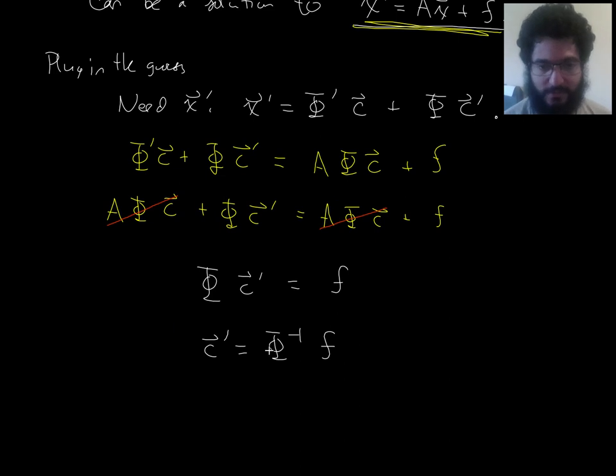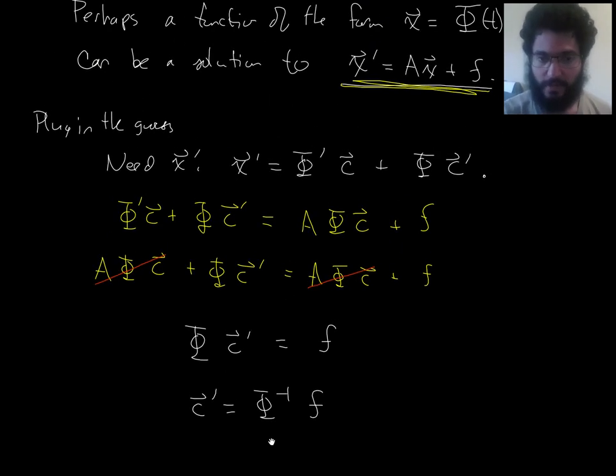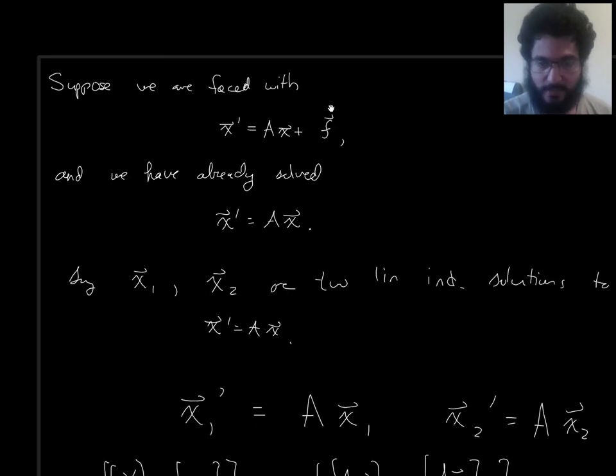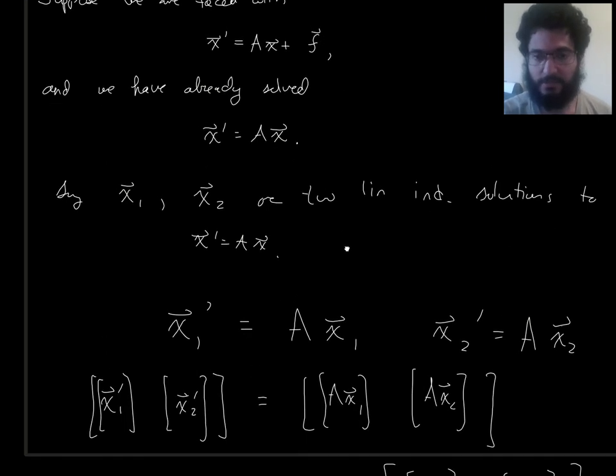So look at that. We got C prime. Then how do you get C? In the context of any problem setup that you're starting with, here you have C prime in terms of things that you're given, right? Like f of t, you're given. Like at the very beginning, you're faced with this. F of t is the right-hand side of your non-homogeneous differential equation.